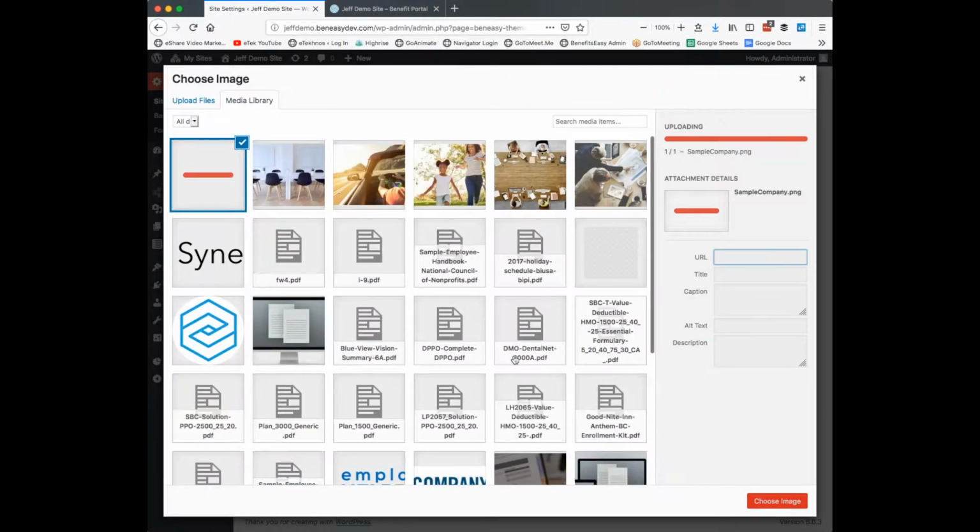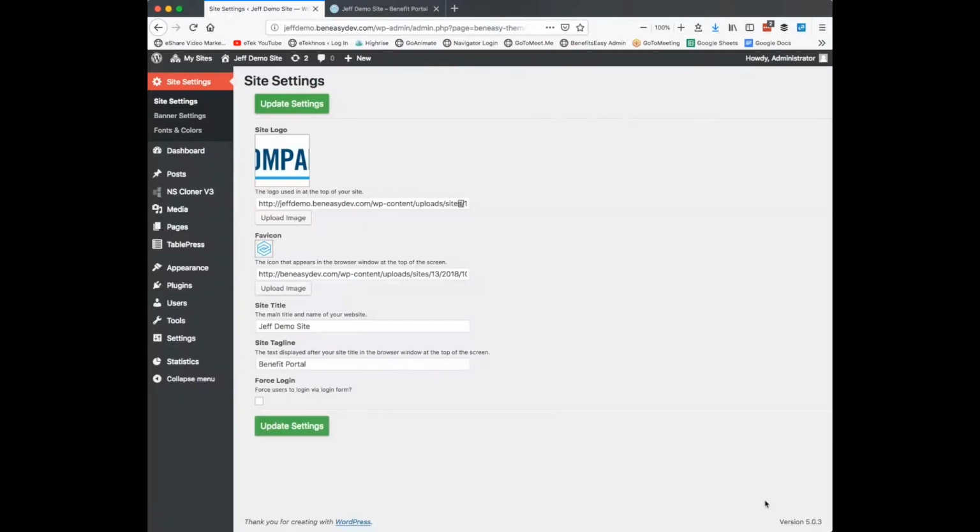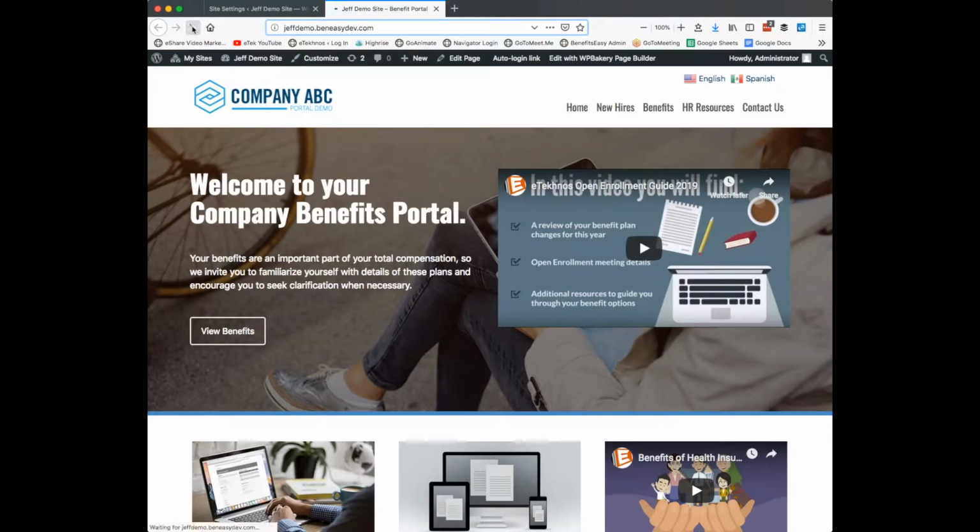First thing in, it'll load. If I need to make some edits to this, it's not really that important to change the title. No one will see that very often unless they download it. If it's something you want to add, just another level, I usually don't unless there's a great reason. There it is if I want to look at it or choose the image. So just real quickly, after I make any big edit like a logo, I go ahead and update settings, go to the demo site, and now you can just hit refresh.